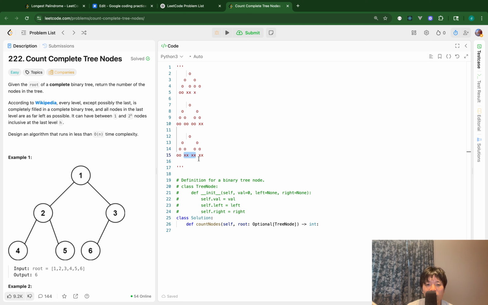But it's still O(n). I really have no idea how I can do it in less than O(n) time. So let me implement with that approach.